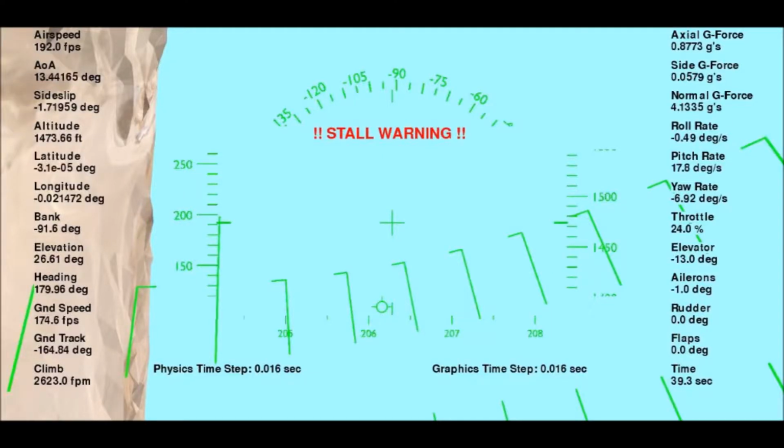Alright, so let's talk about some of the additional features which have been added to this program. One of my goals for this simulator was to add a number of different features and functionality which would enhance the overall experience of the user. And the first one that I added is this stall warning. So as you move up in angle of attack and you start to approach stall, you get this stall warning that flashes up on the screen.